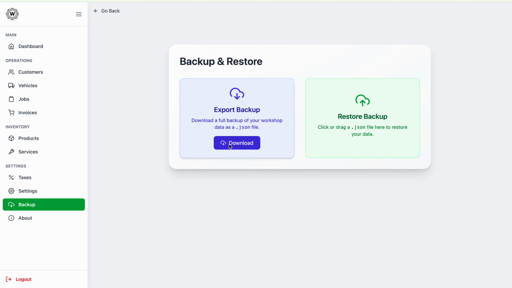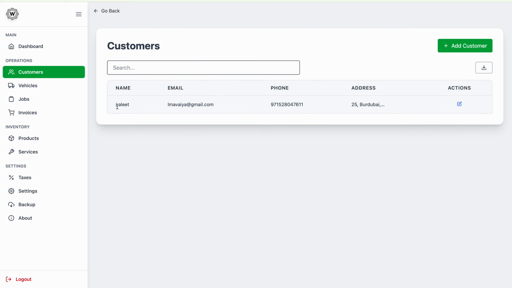You need to do this backup daily, to save your data, so even in a disaster you will not lose it. Okay, this is the file, and whenever you want to restore it, you just need to drag it over here, and it says backup imported. It will not create a copy if you import the same file because you already have that data. It will just skip it if it already exists when you import.